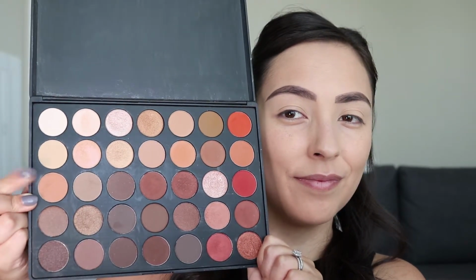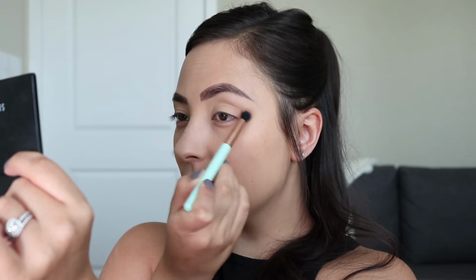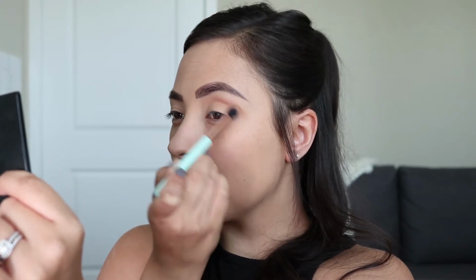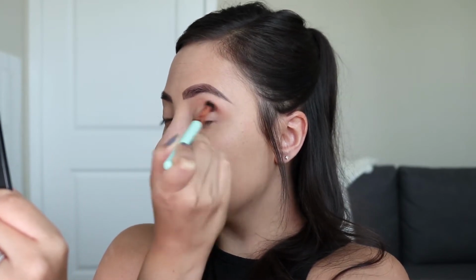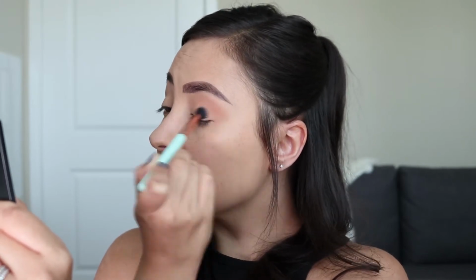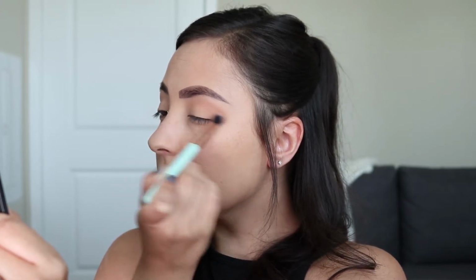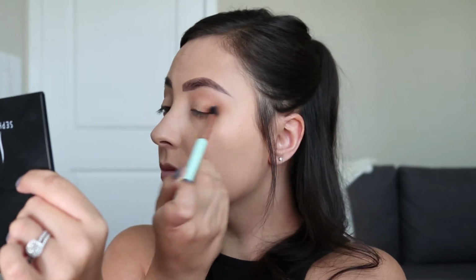First, I'm going to be picking a light warm brown shade from this palette, and I'm going to be applying that all over my crease and in the outer V of the eye, and I'm going to be using this blending brush by Mott. I think looks like this are super great for work because without taking a ton of time, if you simply just add some definition and depth in your eyelids with a couple of shadows, you're going to look really put together, but it's not actually going to take a lot of effort.